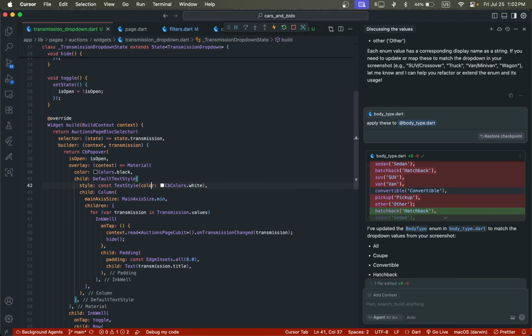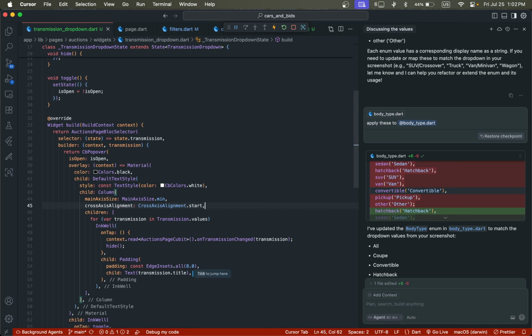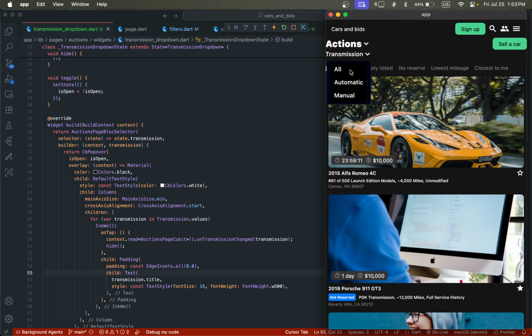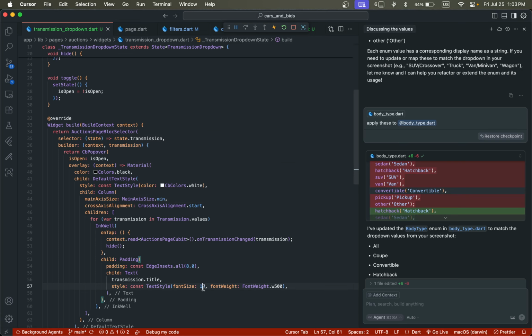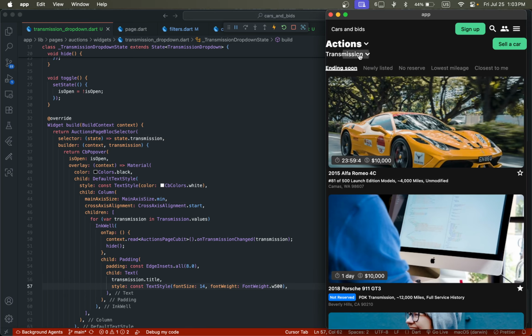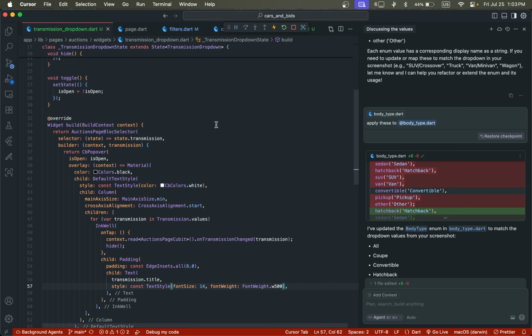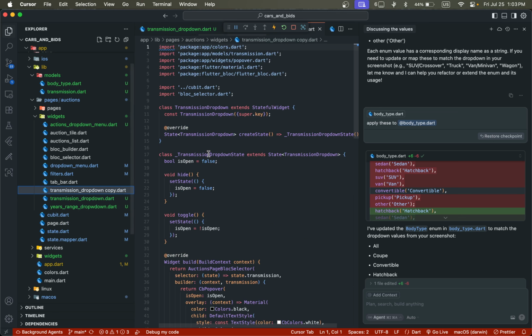So this styling is good enough for now. Let's copy this body type.